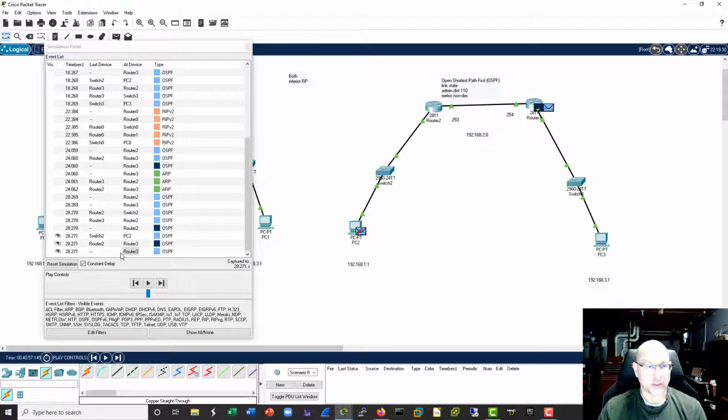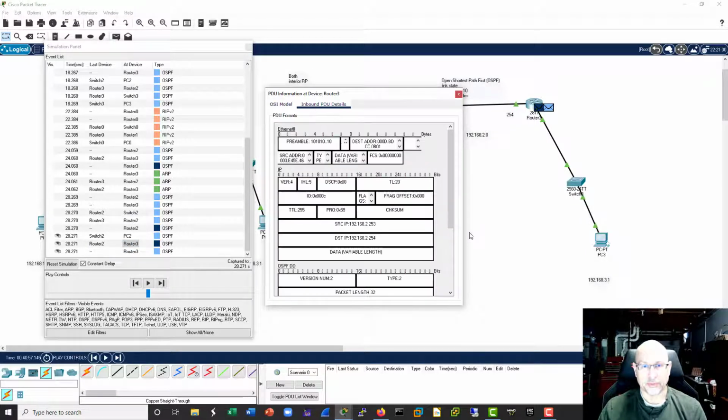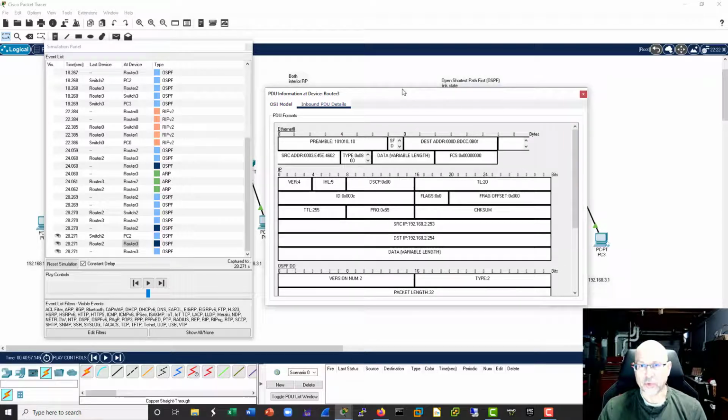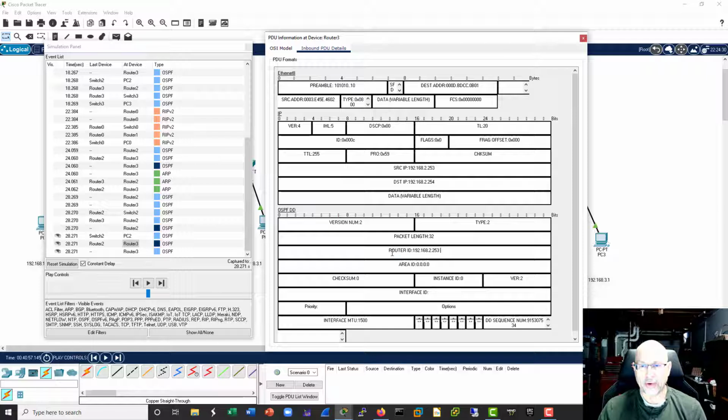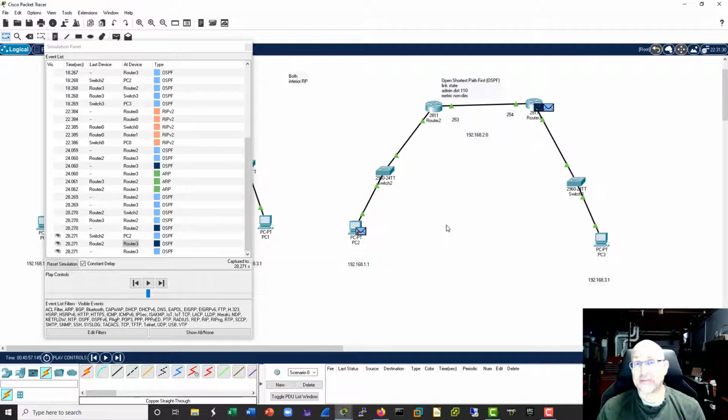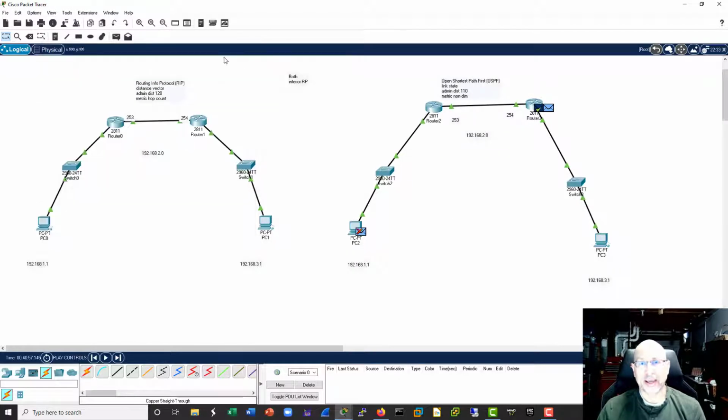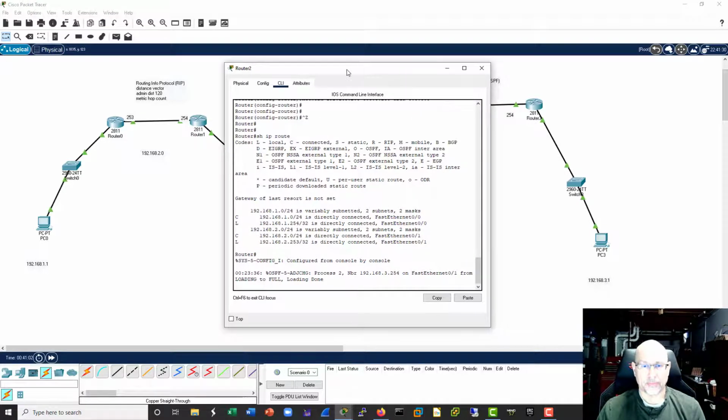Now I suppose we can take a look at one other thing as long as we're here, because it was one of the commands that you may have seen right here, router ID. All right, so we know that this came from this particular IP address, but many times we want to identify a router by a particular ID. Now by default, the routers select a particular ID. Well, what if we wanted to change that? Oh, let's do something else first though.